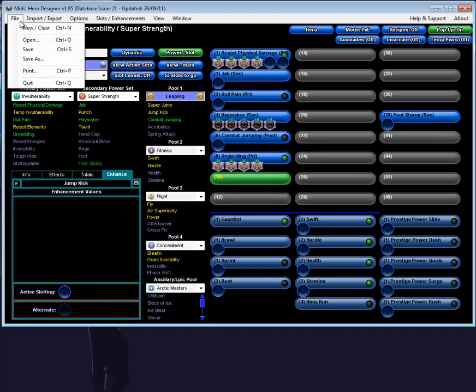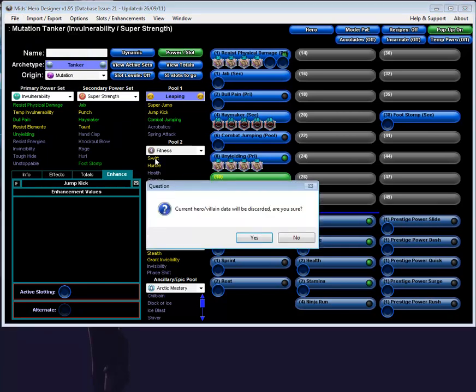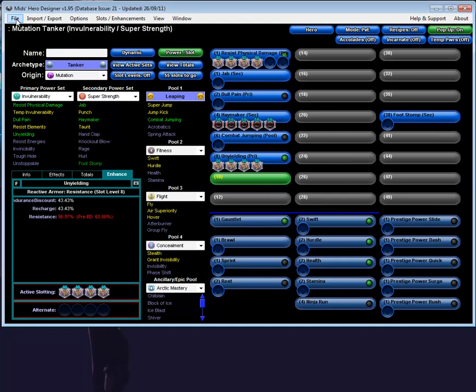Now up in the file menu, you have the options for a new character. You can open pre-existing ones. You can save as, you can print it out, you can quit. Now, there is also import from a forum post. You have the option to basically put this out into a version that is viewable on various forums, mainly the City of Heroes forums themselves.